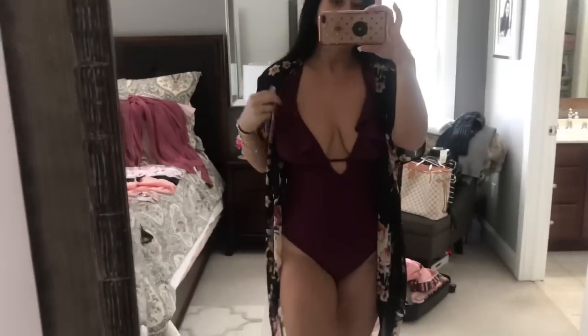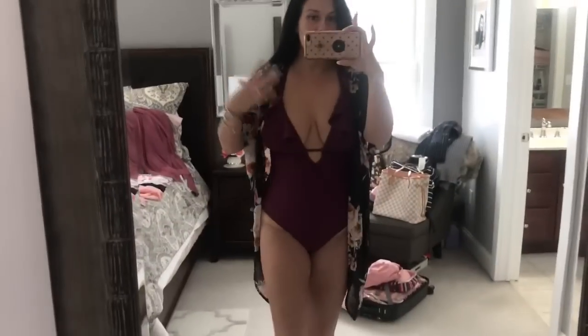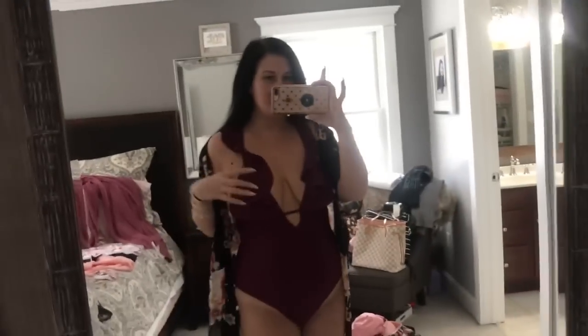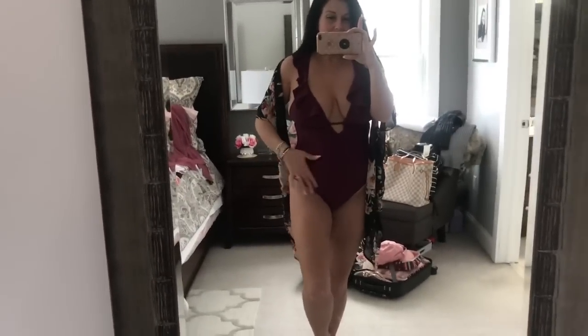This one is definitely one of my favorites. I think it is super slimming. It has a deep plunge in the front. On me, it's a very flattering upper portion that, even though I am bigger up top, kind of holds me in place nicely and makes me more symmetrical. And it's very slimming through the waist area right here, which I definitely need. Having 2 kids, I have a little bit of a mom belly going on here, and I also carry my weight in my hips.